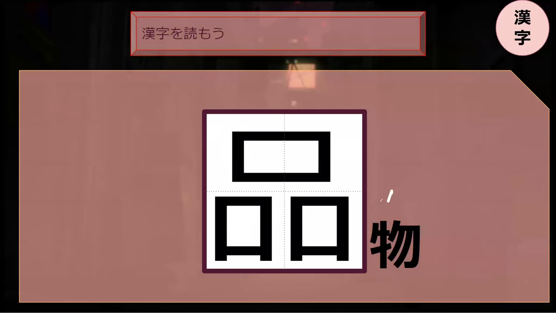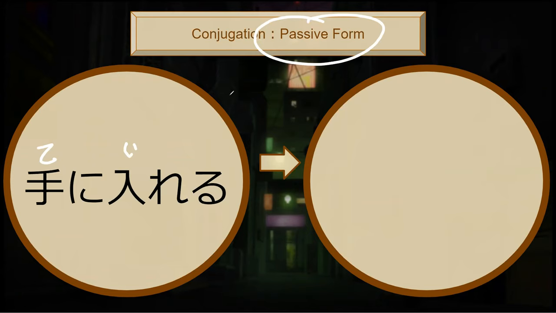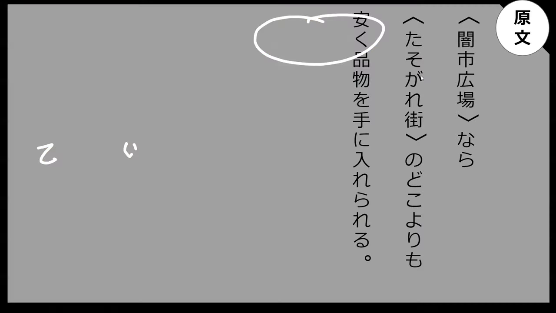So this word ended with mono. What did it start with? Ishimono. Good guess. It is not ishi. Ishi means rock. This is shi, then something. Shiramono? Good guess. It is na. Shina. Shinamono. What is the passive form of te ni ireru? Te ni irerareru. Right. Perfect. And how do you read this word right here? Shinamono. Perfect. Let's go read the line from the book.